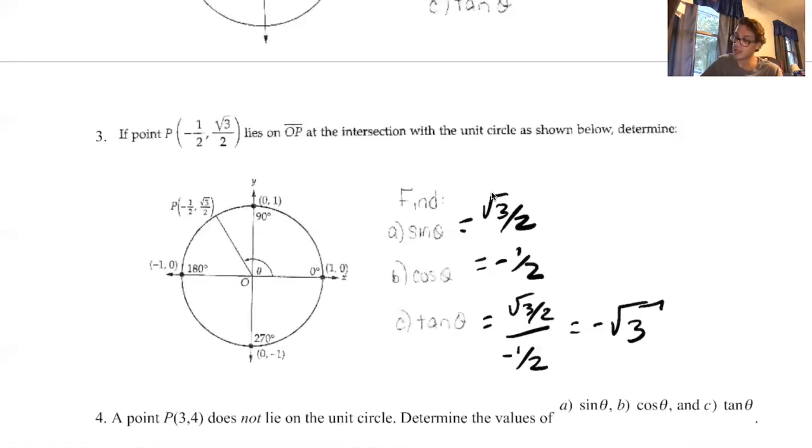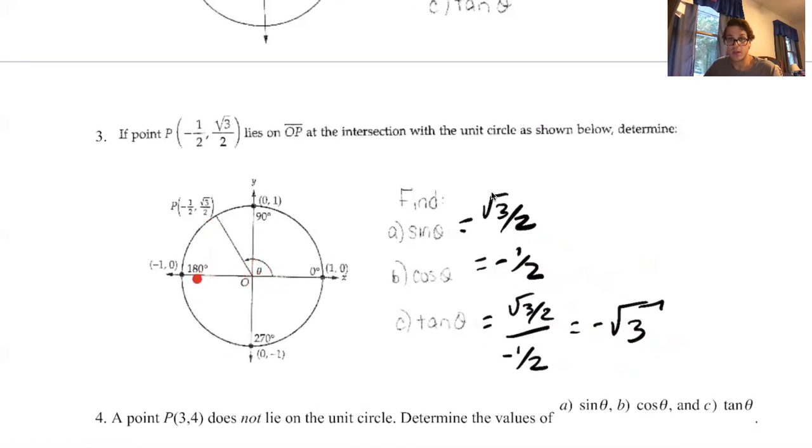One other thing we want to take note of right here that's not important for this lesson so much, but will be in the future: notice that our trig functions are allowed to take negative values. It might seem a little weird to think about because we defined these, and it's true, they are the ratio of side lengths in a right triangle, and side lengths shouldn't be negative, right? But when we're on the coordinate plane, our axes here can be, our coordinates can be, of course, negative, right?